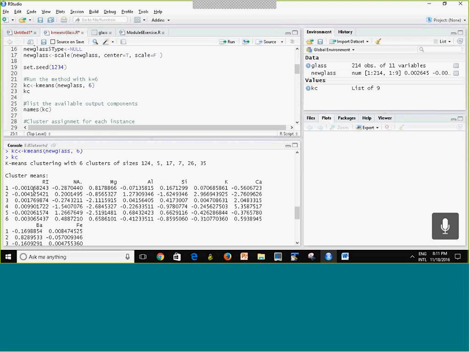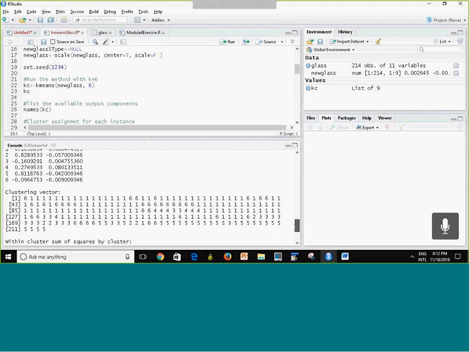And basically, what happens is that each sample, each glass sample, is assigned to the closest cluster center. Think about cluster center as a point, right? So here, this section of the output is giving me the coordinates of each center, so to speak. I have 6 centers.